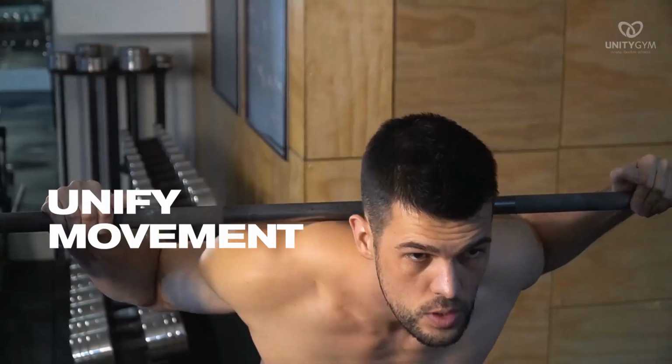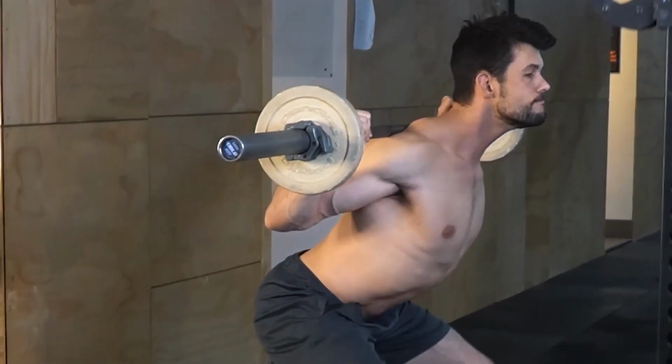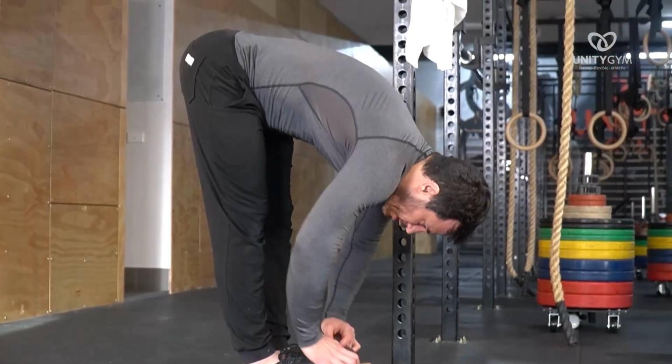So how do you train for both? Well, in my program, the Unified Movement System, we do a 1-to-1 strength and flexibility ratio. That means in the same 1 hour workout, we do a set of strength training, then a set of flexibility training. Now, we don't train the same muscle groups. That would be bad. You definitely don't want to be doing a bench press and then in your rest and recovery stretching out the pecs and the muscles that are used for bench pressing. That sends a mixed signal through the nervous system that can actually be very, very dangerous. In the best case scenario, it's going to reduce your strength potential, but it actually increases risk of injury.